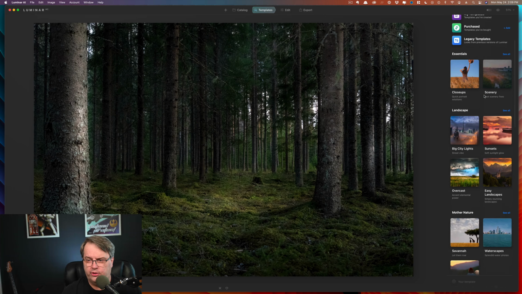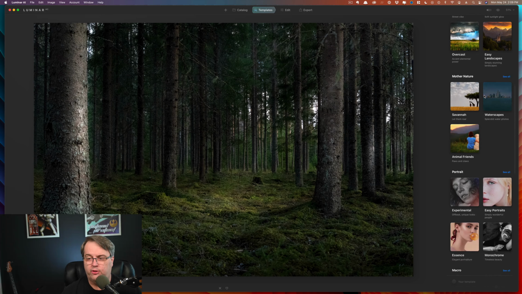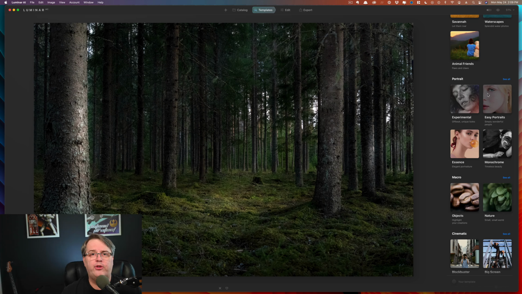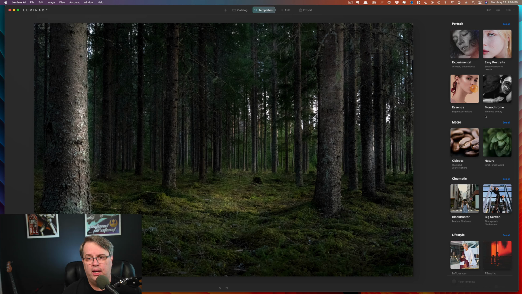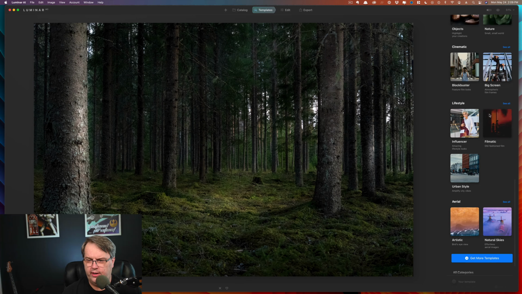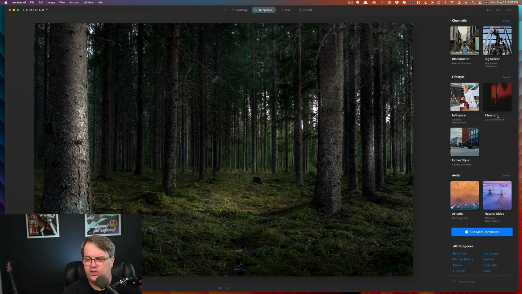But now as you scroll down also, you're going to see all of the different types and genres of templates that are available to you. And you can kind of take a look and see what works. I would recommend doing that, if nothing else, just for seeing what's available. Even though this is a shot in the trees, you might find something in the portrait section, or maybe even in the urban section, that gives a look that you like. So please experiment with this. Take advantage of it and see what you've got. It may be something that gives you a look that you didn't anticipate, and it may be something that you decide, that's just not for me. But there's a button here to get more templates.